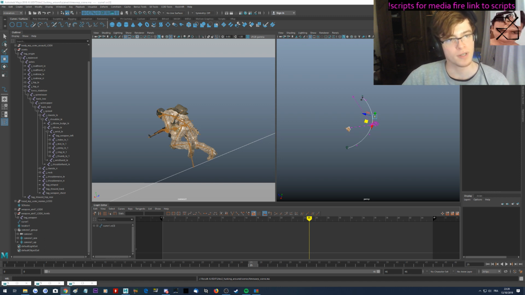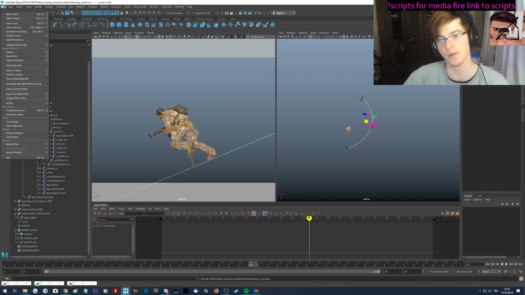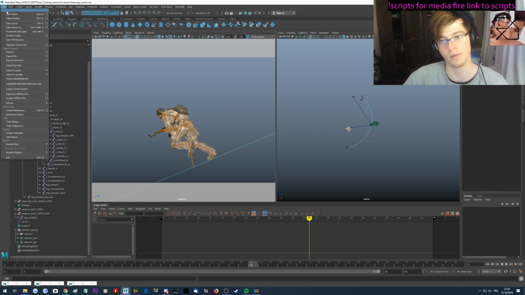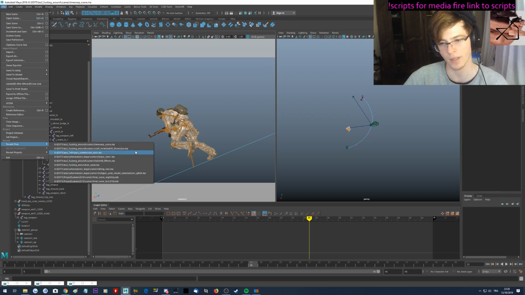So what was the next step? Animating several animations. Okay, so for that I already set up a file. Imagine you rig several models. You can rig several models all at once in the same scene. You don't need to, but you can do it, so why not? So it gives you something like this, recent file.